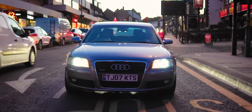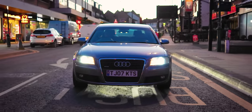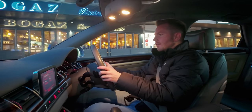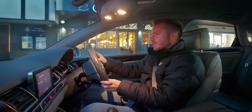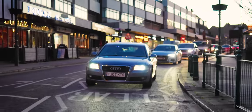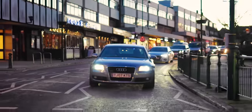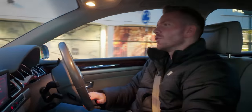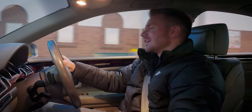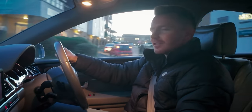And to be honest, if this still does 600 miles from a single tank, what a place to spend 600 miles. Right guys, I think what I'm going to do next then is go and get some fuel because it's showing a quarter of a tank, which gives me a range of, hang on a minute, of course I can't see my range because it's telling me my bonnet's open. Typically Germanic fashion, very angry about it. So fuel for the car, fuel for myself, I think I need some caffeine, it's going to be a long night this. And then head back up to Manchester.